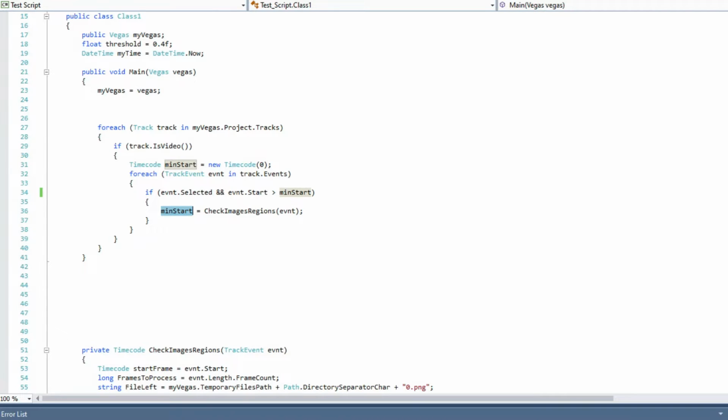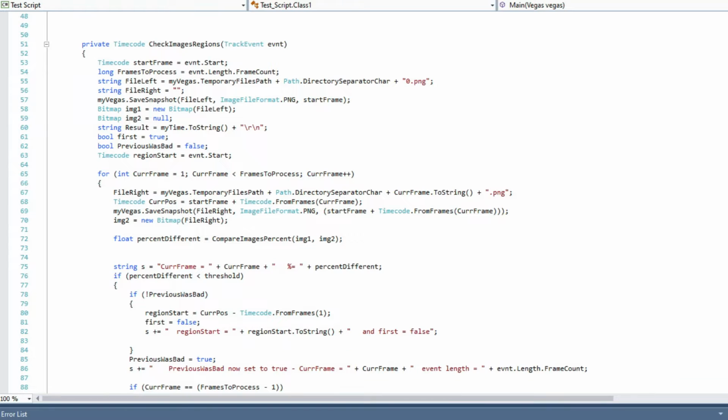The reason for that is that as I delete sections, I'm actually creating more events, so it would jump from this event to the next event that I've just created, and then to the next event that I've just created, and I don't want to do that. I want to skip the new events that I've created and only process the ones that I haven't looked at yet.